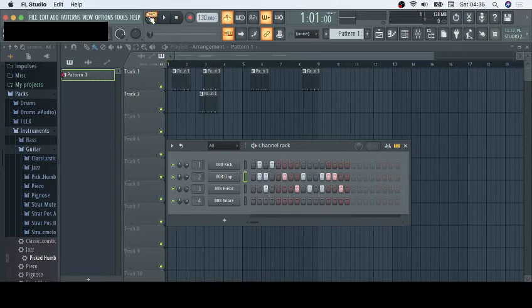So now you click spacebar to play and to stop it. Then you want to switch to the playlist frame, song mode. Now you want to switch to the song mode so you can play those patterns in the playlist frame. So you can just press Alt plus L again. So now it has taken you to the playlist pattern mode, song.